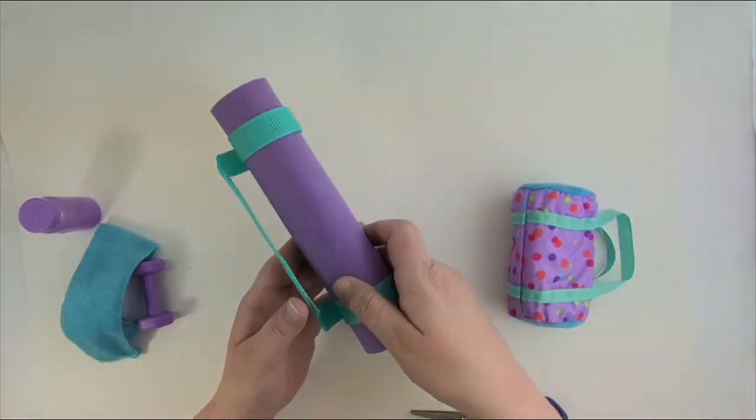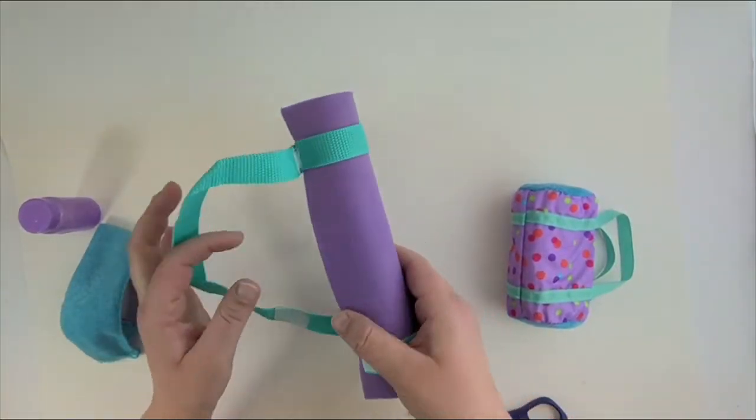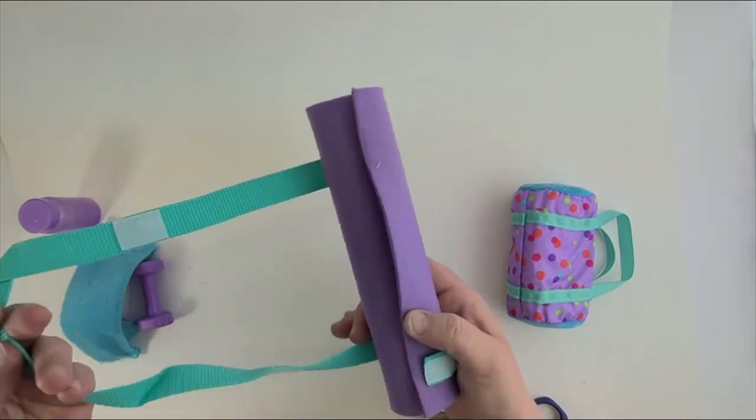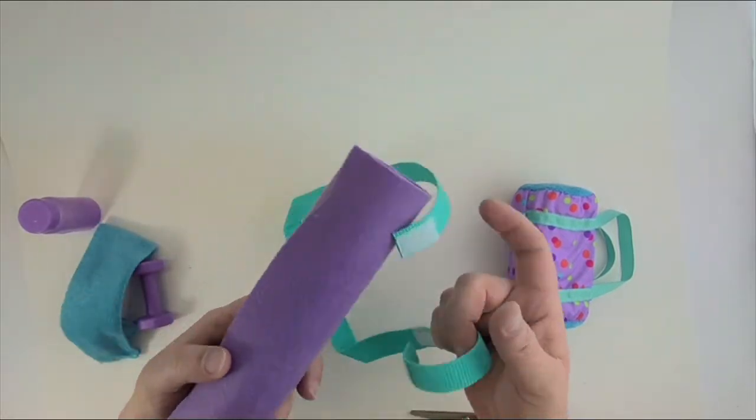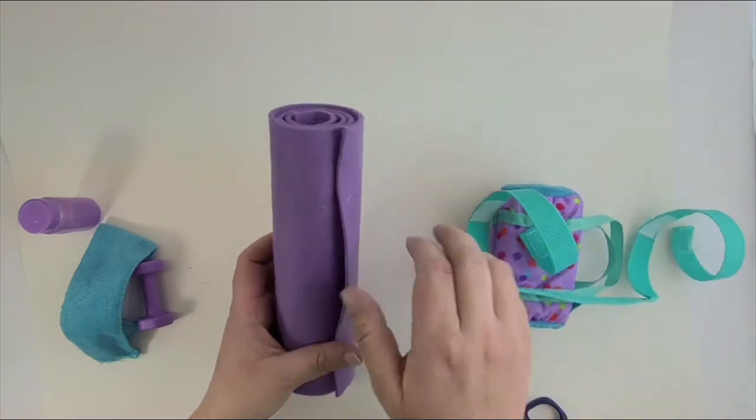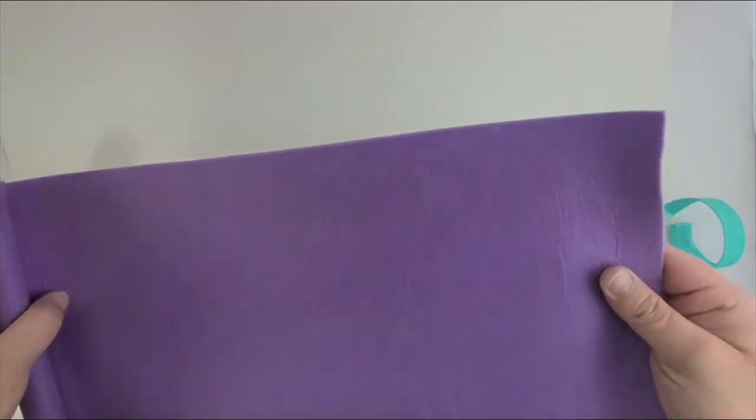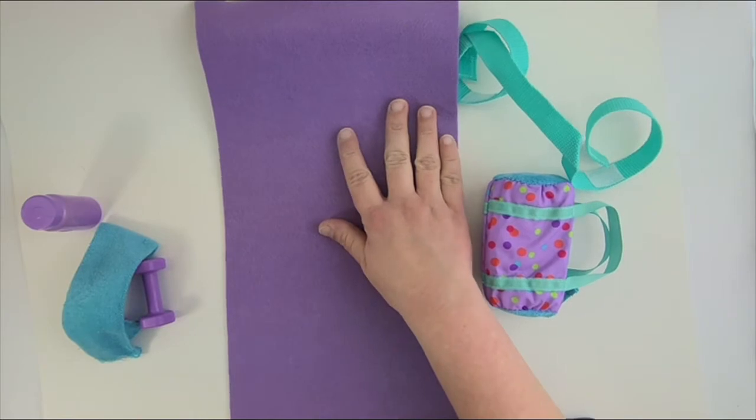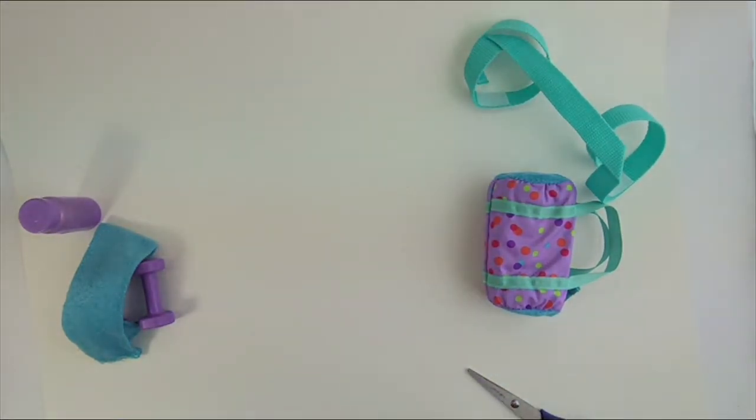Here is the yoga mat. Now I have one of these that came from Sears, but it didn't come with this really cool strap. So you can take the strap off and unroll your yoga mat, and it's been in the package too long so you would have to weight it down.